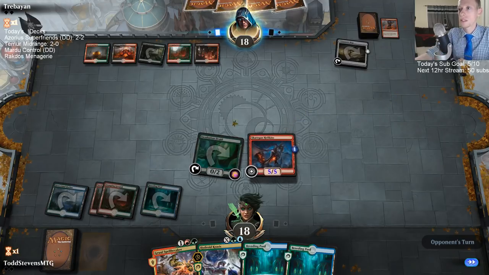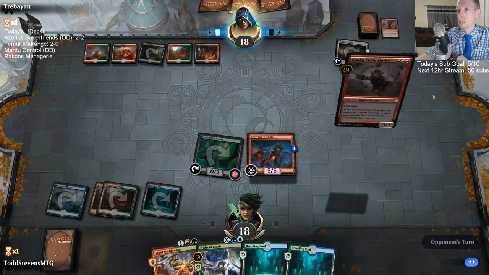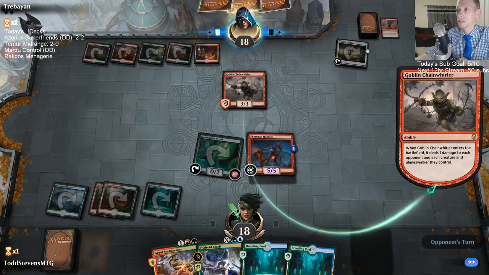Yeah, so it looks like we're playing against the Jund Deathwhirler deck. Looks like we're playing against Goblin Chainwhirler status. And they do have the combo. Must be nice.